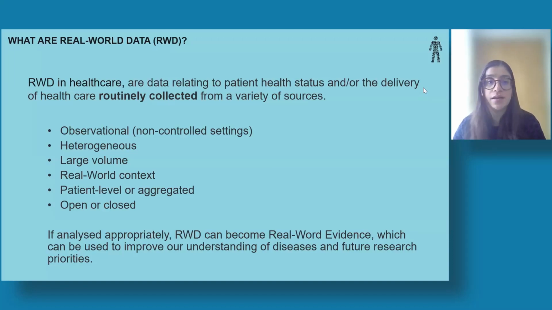The first is that it can be patient level or aggregated. Patient level data contains patient characteristics, or it can be aggregated into a large data set, a national data set, where all of the men, for example, that have prostate cancer are aggregated together, or all of the persons that have a specific characteristic, such as ethnicity, for example, are aggregated together. And it can be open or closed. So it can be openly available to everyone for free, which is open data, or it can be closed and would be required to be paid in order to access it. And the reasons for this will be explained in a few.